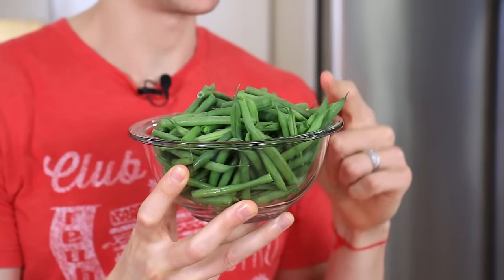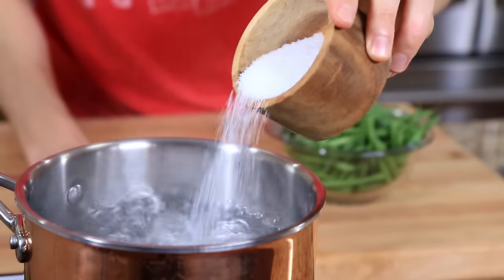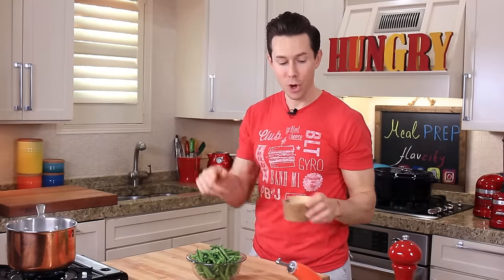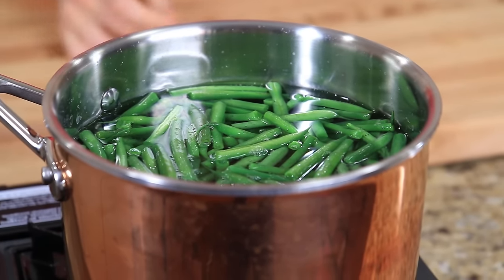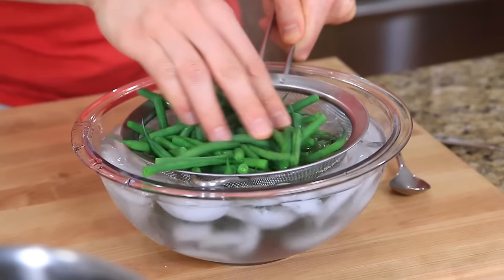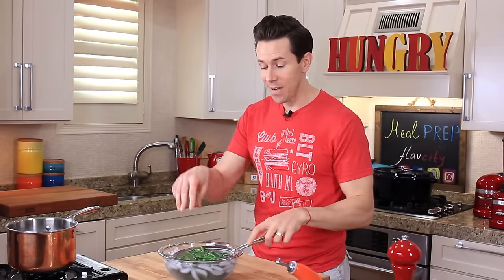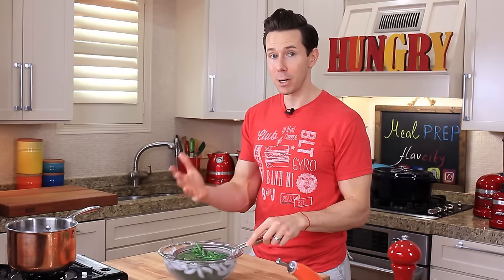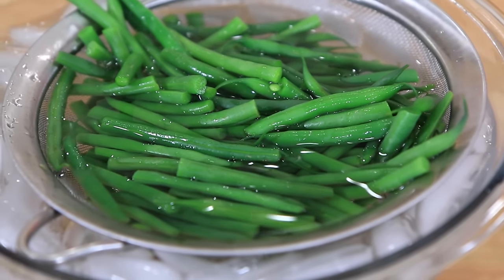I don't know what kind of mushy green beans y'all are eating, but mine are crispy, delicious, and when tossed in the lemony vinaigrette, they are money. I have a pot of boiling water — I'm going to season it with about a teaspoon of salt, then add the green beans. I'm only going to boil them for two minutes. As soon as they're done, I'm going to prepare an ice water bath to stop the cooking process. That's the way they cook through but stay crispy and have that bright, vibrant green color. Let's strain the green beans and plunge them directly into the ice bath. The reason your beans might be mushy is because you're overcooking them — even if I cooked them for only two minutes, if I don't stop the cooking in this ice bath immediately, they're going to be mushy. Let them sit for one or two minutes until they cool completely, then drain and put in a bowl.